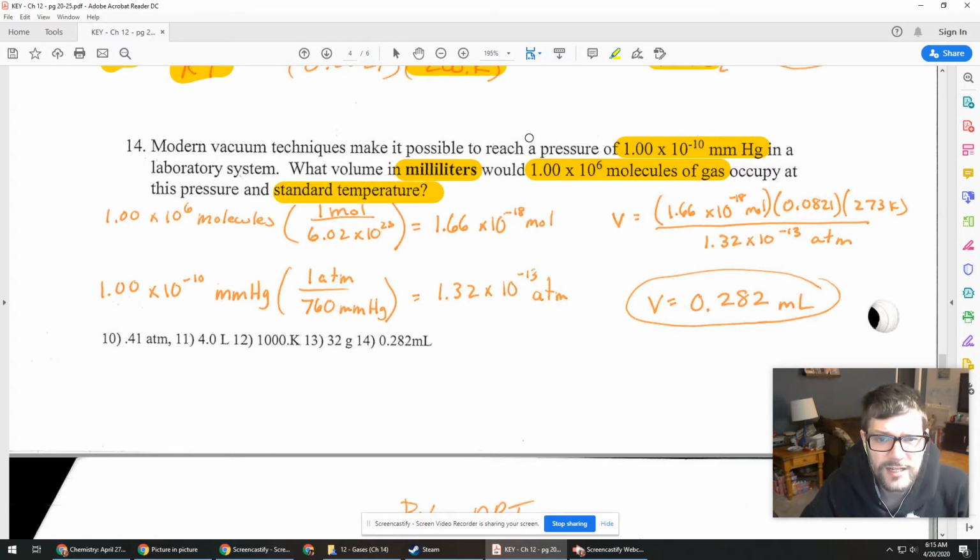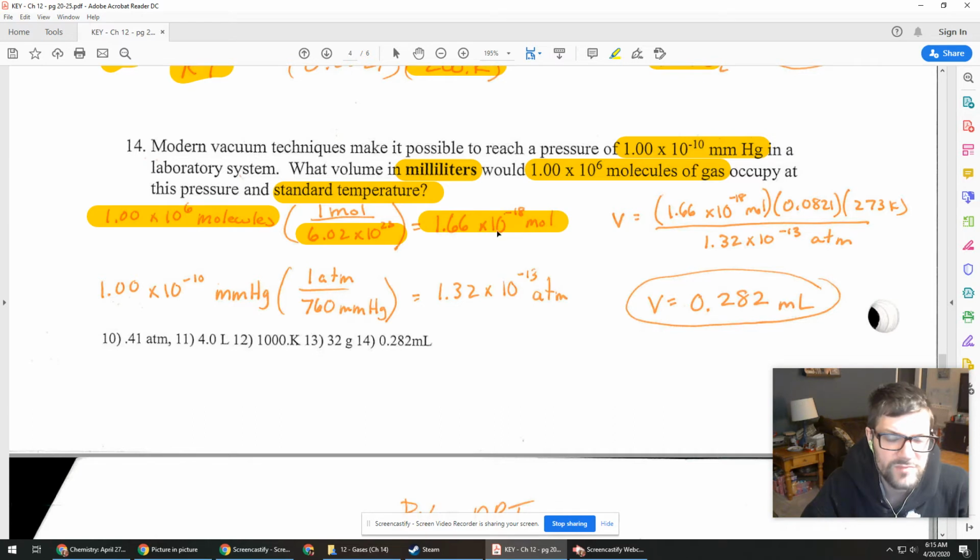Okay, so the first thing I want to point out is if we know how many molecules of a gas we have, the actual counted number of molecules, we actually know how many moles that is, but it's one we haven't done yet on this worksheet. It's been a while since we did it in class, but we actually know how many molecules make up a mole. It's 6.02 times 10 to the 23rd molecules. If I had that many molecules, I'd have a mole. So I simply take the number of molecules I do have, divide it by the number of molecules in a mole, and that'll tell me how many moles I have.